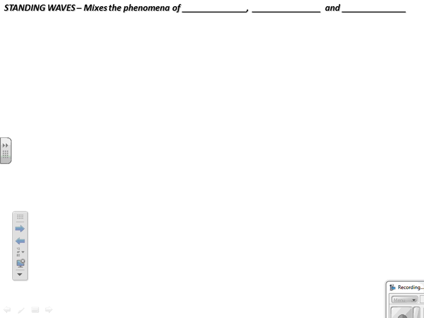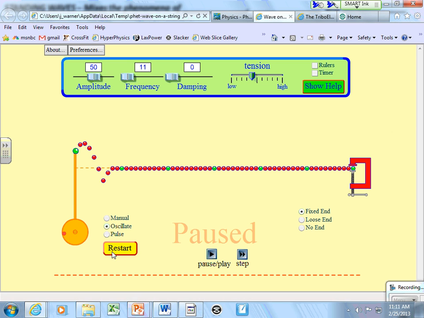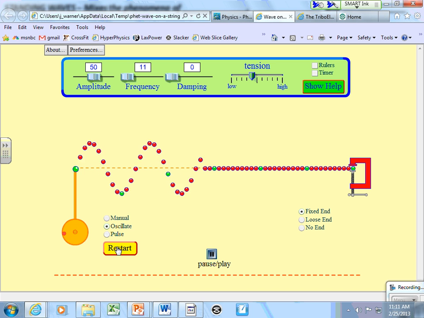Now, standing waves. I'm going to show you an animation of a standing wave scenario. Okay? So, make sure you can still hear me. When we go to our little applet here, we're going to have a continuous wave, not just a pulse like we've seen before, but a wave that keeps oscillating, or a source that keeps oscillating. So this is us forcing the system with our oscillator here. All right, and what we get is a wave that travels down this, in this case, string. I don't know, it's a string, I guess, right?